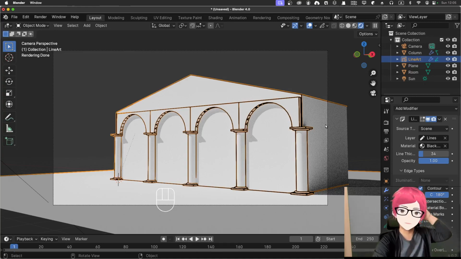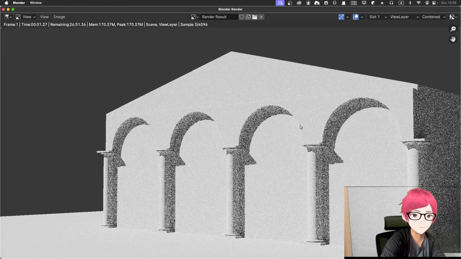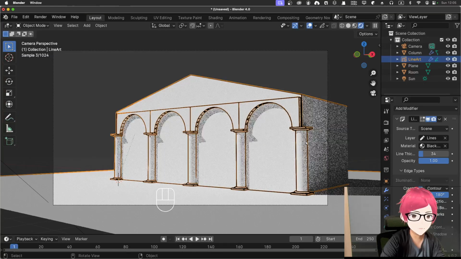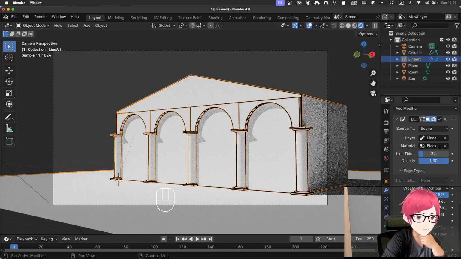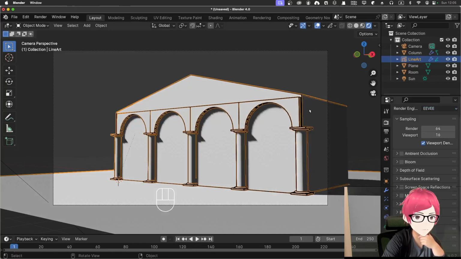Okay, so you got a Roman sort of base mesh, and you can render this. You can render this, so like Cycles. Let's go to EEVEE.